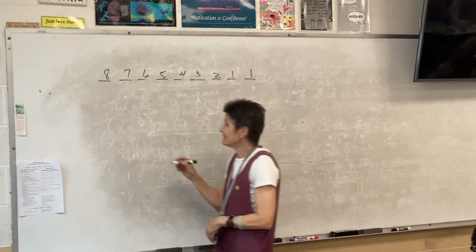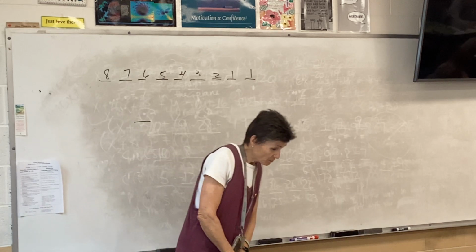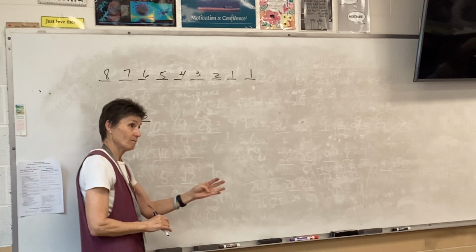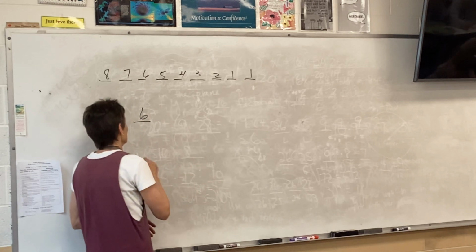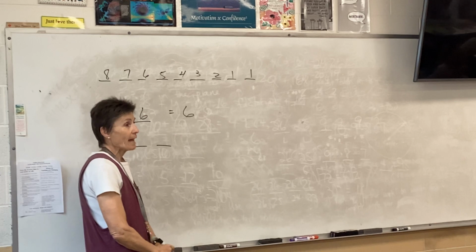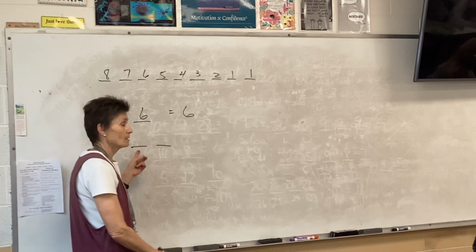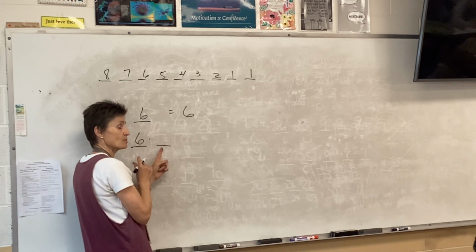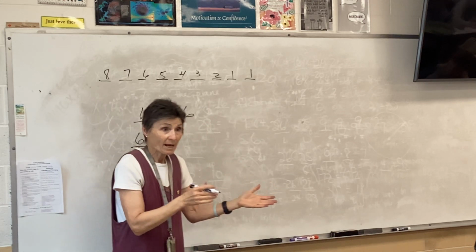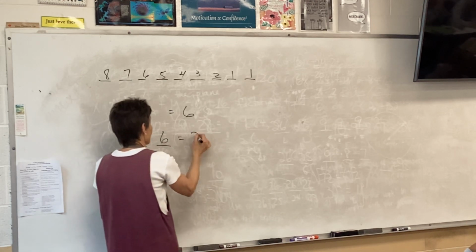So how many 1-digit numbers are there if I'm only allowed to use 1, 2, 3, 4, 5, 6? 6. It's either 1, 2, 3, 4, 5, or 6, right? That's it. All right, what about 2-digit numbers? I have to use those 6 digits. So how many choices do I have here? 6. And how many choices do I have here? 6. So I could have the number 32, but I could also have the number 33. So there's 36 2-digit numbers.